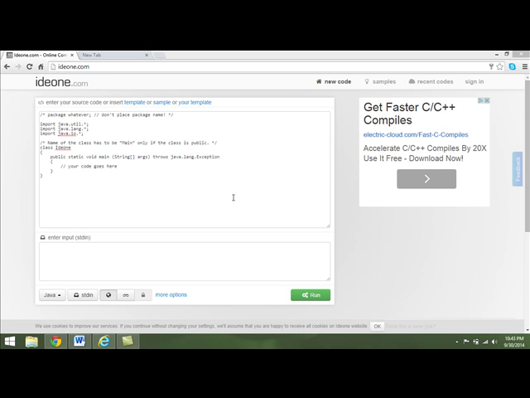In this video, I'm going to explain how to work with IDEO1.com, which is a free web-based compiler. Before seeing how it works, let's know why these kinds of websites are gaining more profits in the real market nowadays and grabbing more people's attention.